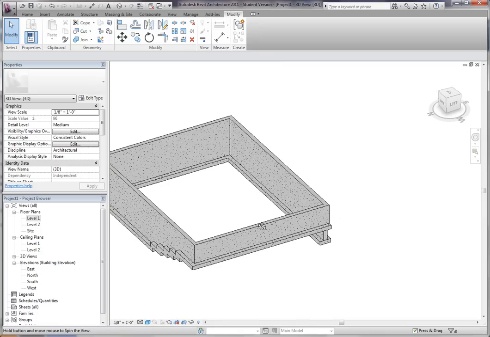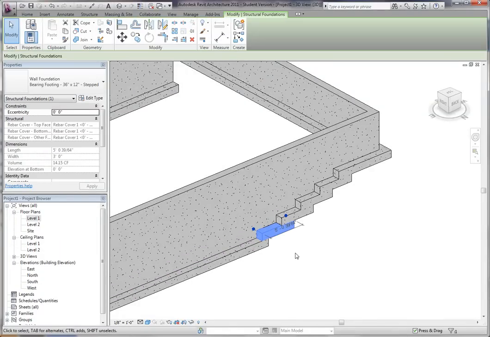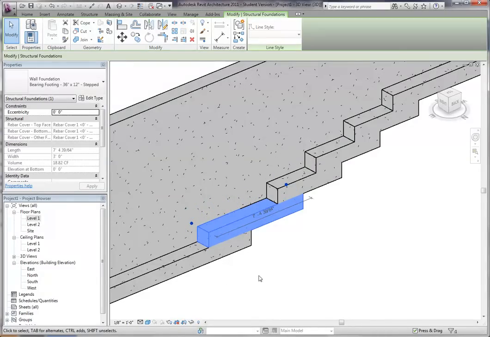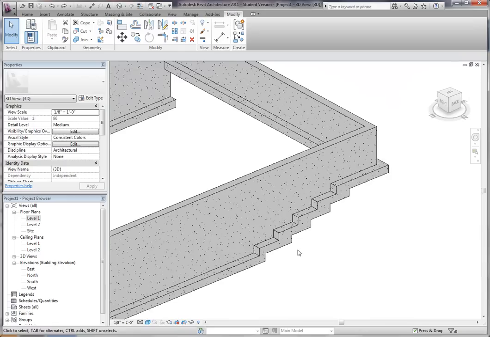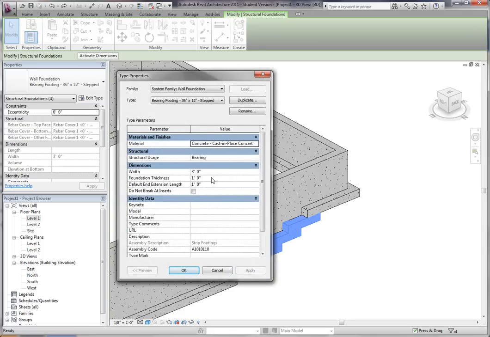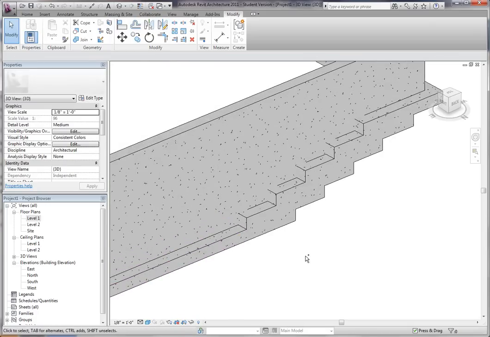And it's as simple as that. And now these are actually footings. What that extension length did, if you grab the footing, see these blue dots, you can actually manually grab all this, which is what I've done in the past, but I think creating a family helps a little more. Because then if you edit the thickness or something like that, for instance, if I wanted to make this 2 foot deep for some reason, click apply. You can see it edits that, but it doesn't affect this, which is nice.